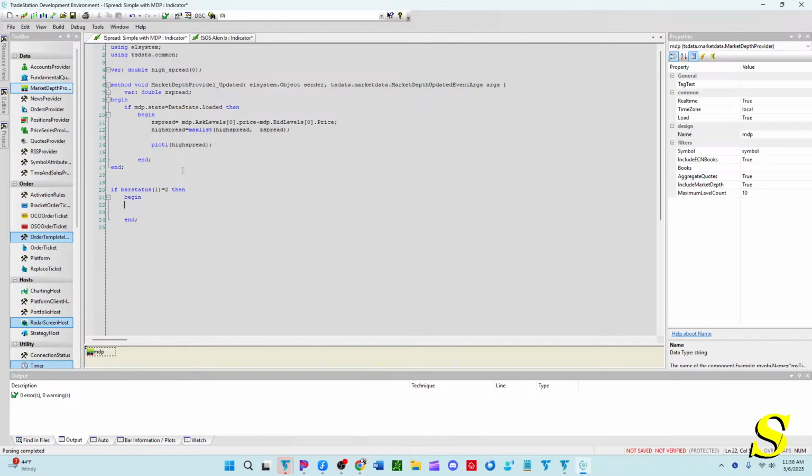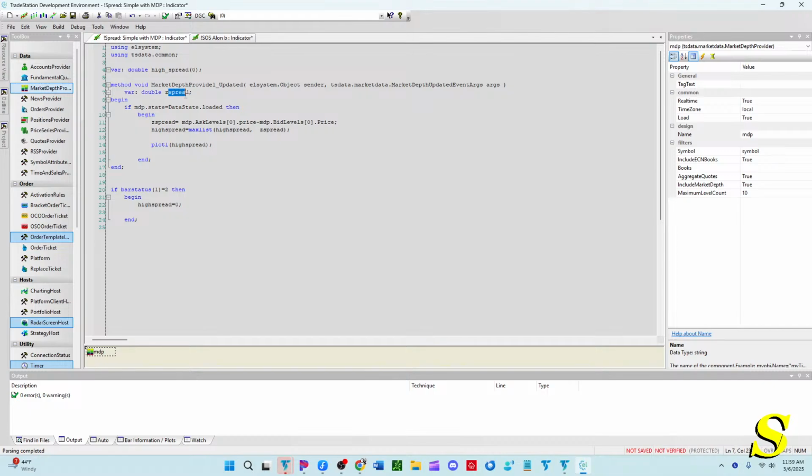So errors. Okay, so if bar status 1 is equal to 2, then begin. We're going to reset the high spread equal to 0. And again, this needs to be able to change within this event handler.